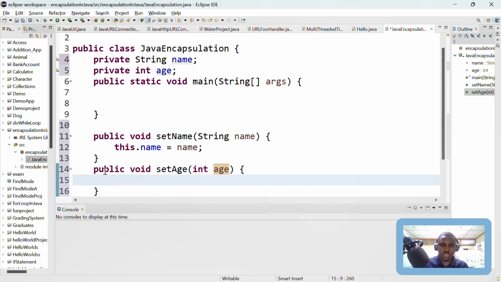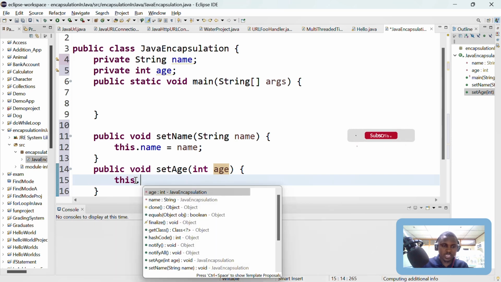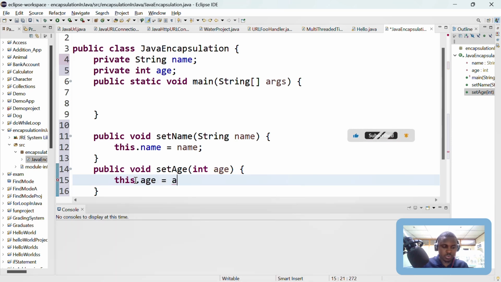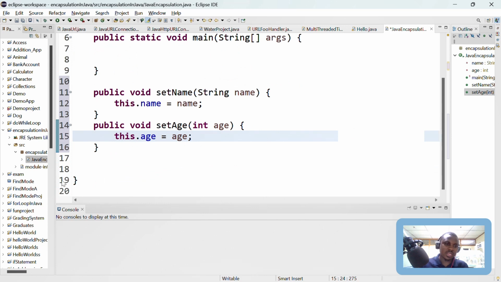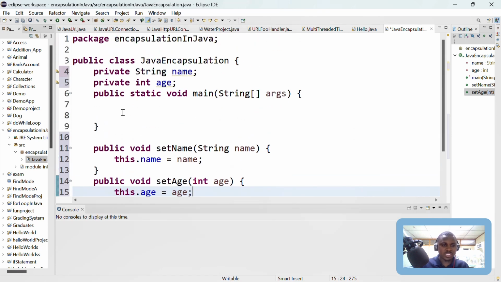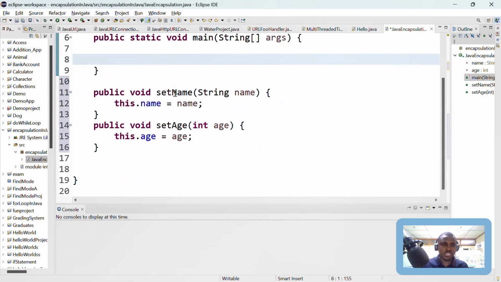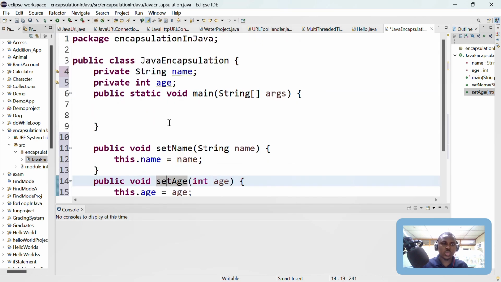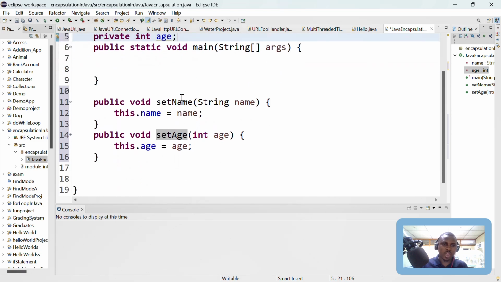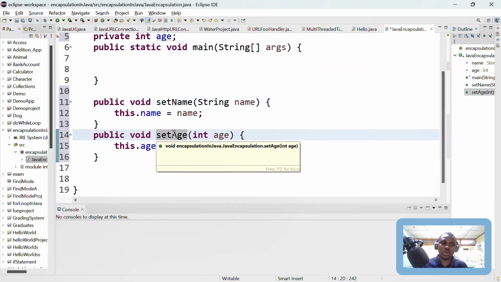So you can also put even any name here for the variable age, no problem with that. So here I can put age just like that. I can only set these variables using these set methods if I want to do it outside this class. Get me correctly, if I want to do it outside this class. So we are exposing this via the set name and set age outside this class. Otherwise they cannot actually read it, they can only set.